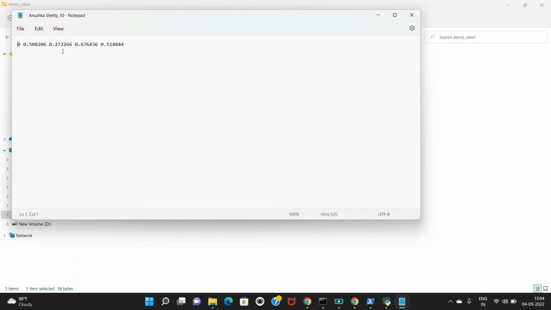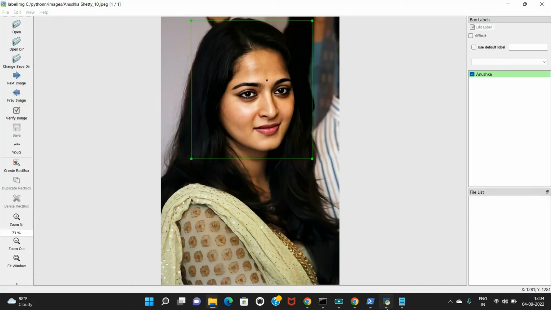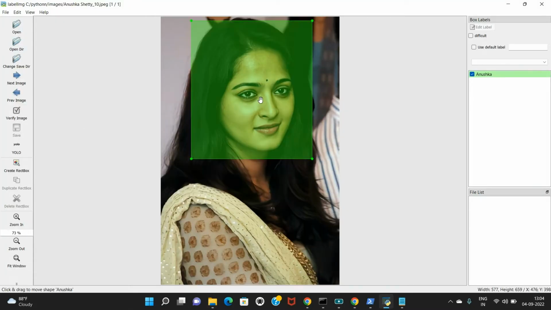So you need to pick each and every image, annotate each image with the faces, and save the annotations in another folder. If you have downloaded 100 images, tag all 100 images, all the faces, with this editor. Save all the annotations. Now you have two folders: one is the image folder, one is the corresponding label folder. Images and the annotations.